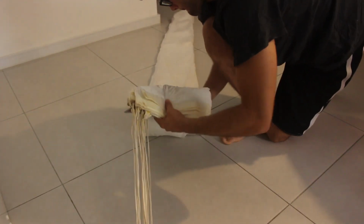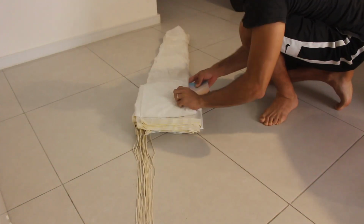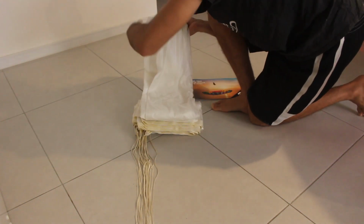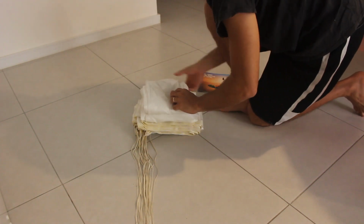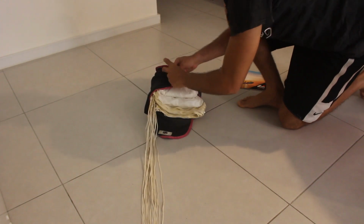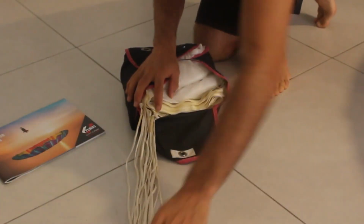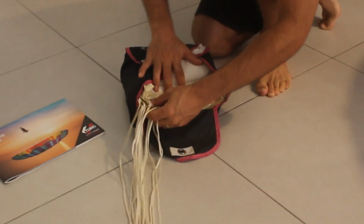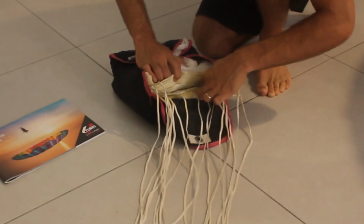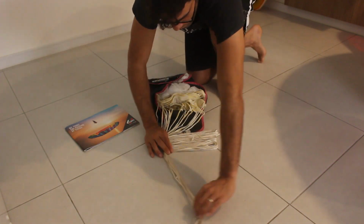So the day I crashed, Dominic, a local teacher, gave me some valuable tips on how to repack my reserve parachute. Basically, you do all the normal procedure and fold it normally and put it inside the container as usual. And now here comes the part that is a little bit different. Carefully make a mess out of the leading edge so that when you throw the reserve, it opens a little bit faster. And the rest is normal. Thank you again, Dominic, for giving me this tip.